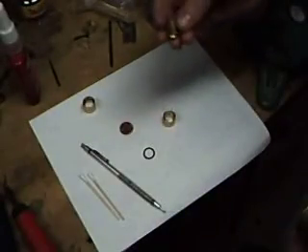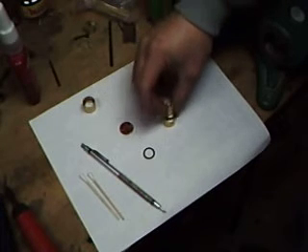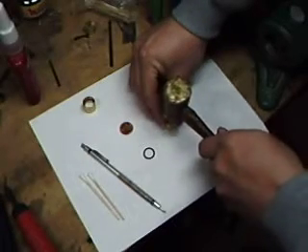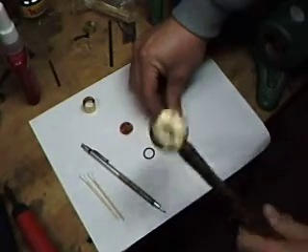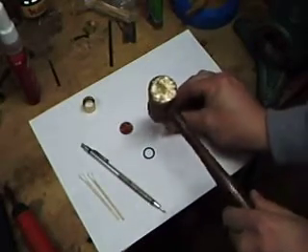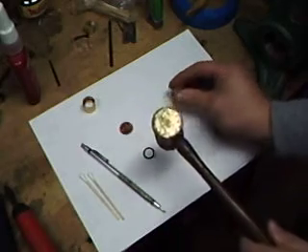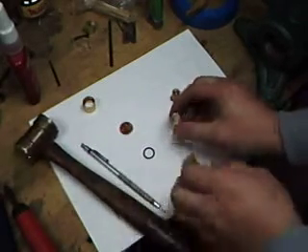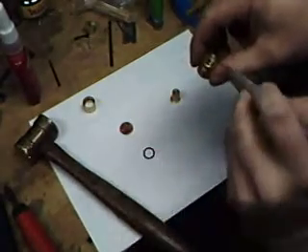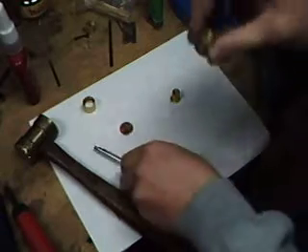I made a little drive pin out of scrap brass — that's why it's not really long — just enough to sit right on top and inside. I'm going to tap it in using just the weight of the hammer itself. I'm not putting any force on it because I want to go nice and slow. After a few taps I take a look at it — there's still a little gap between the lens and the sleeve and that's good, you want that.